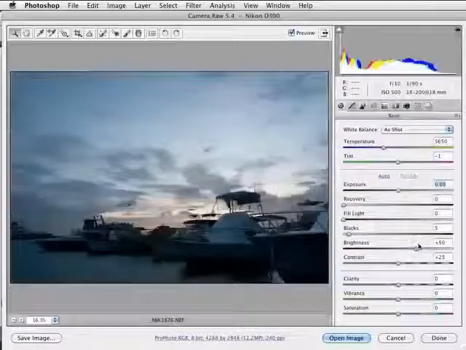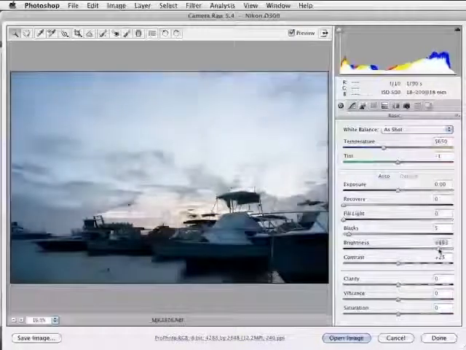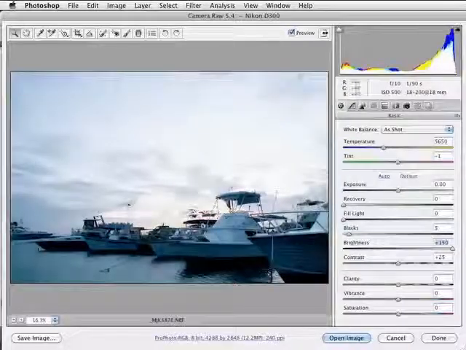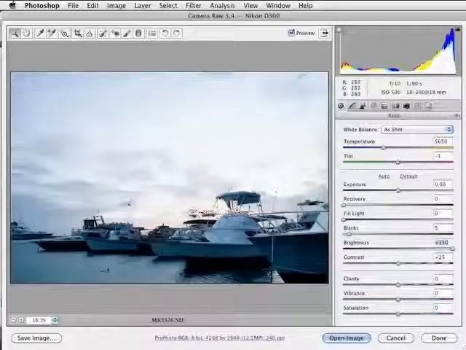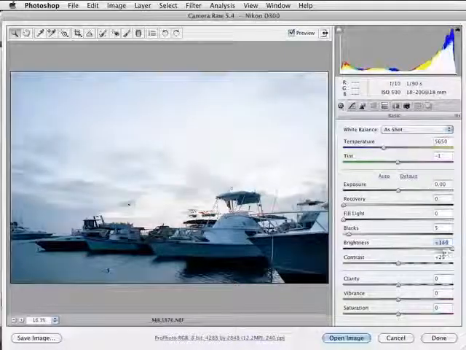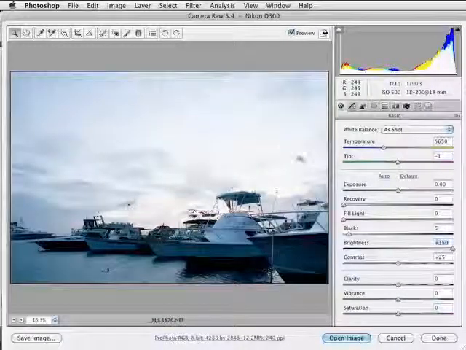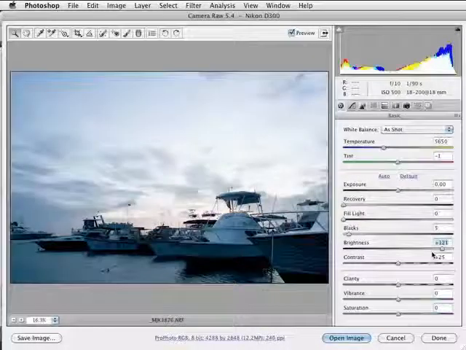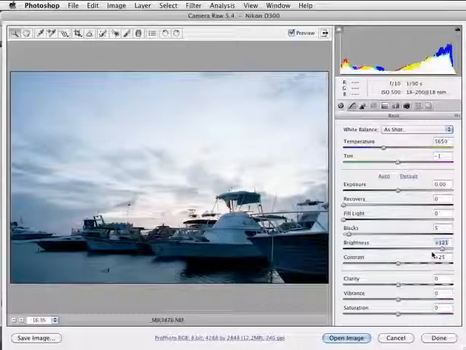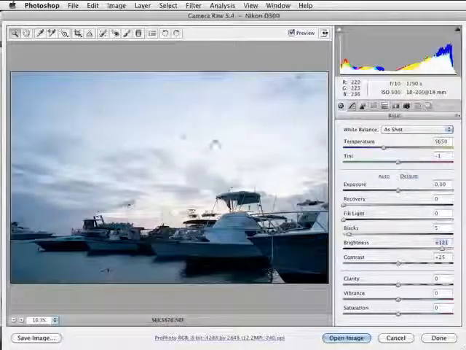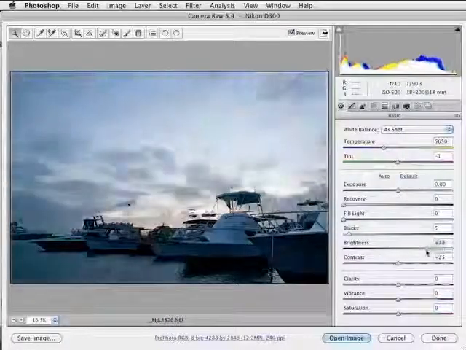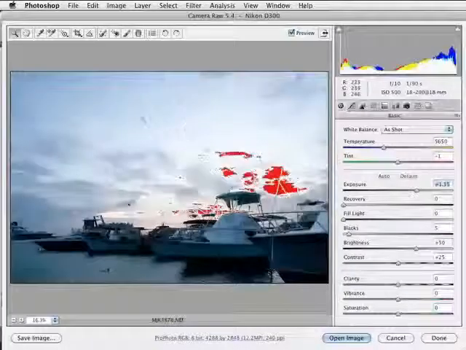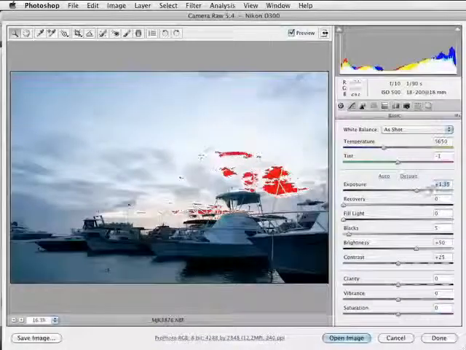All right, so let's take a look at brightness. As I start to increase brightness here, remember I still have my clipping warning on. You can see some of the little red spots of clipping down here, but we've pushed it all the way to the max, and yet we haven't really pushed the sky toward clipping. So what brightness is doing on this photo is giving an overall brightening. It's brightening the dark areas down here, and it's brightening the sky as well. It just hasn't pushed it toward white, as opposed to exposure, which very aggressively goes against some of these brighter areas and brings them up.